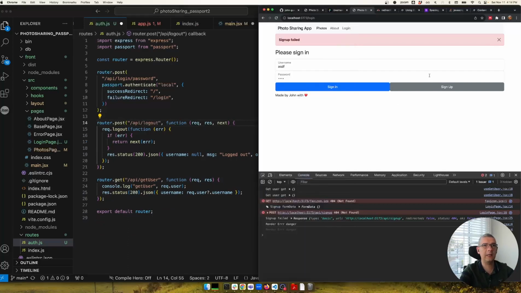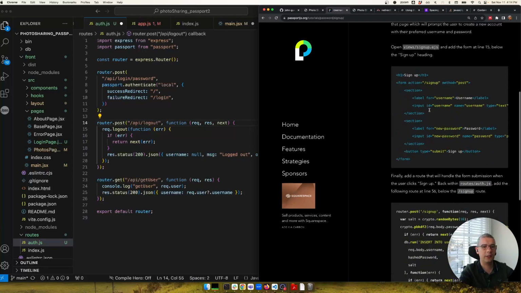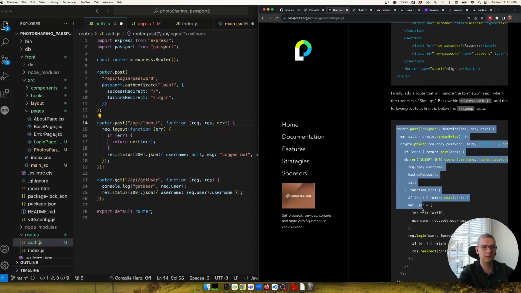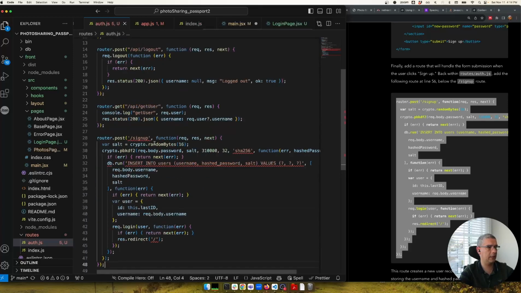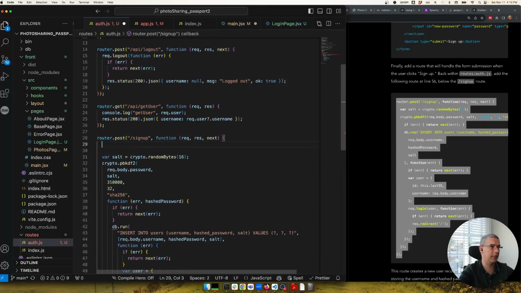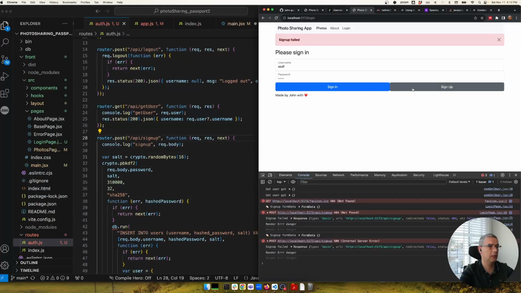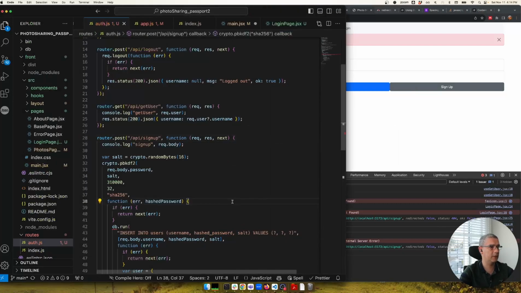So basically, I think they did say here, yes, that we should have something like this. So I forgot to create that one, so that is login, and then we can have this one, and this is the one where I want to do the sign up, and very important, we want to have that in there. I wonder if I can send that as JSON. So let's see. If I do that, then 'random byte is not a function'.